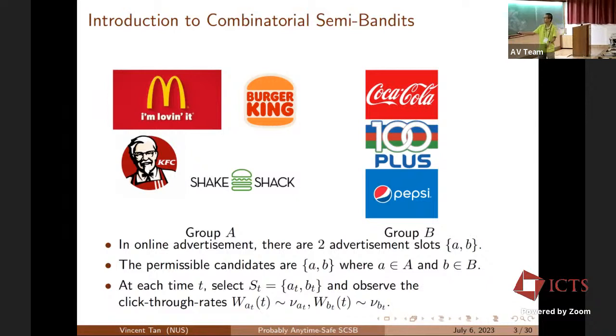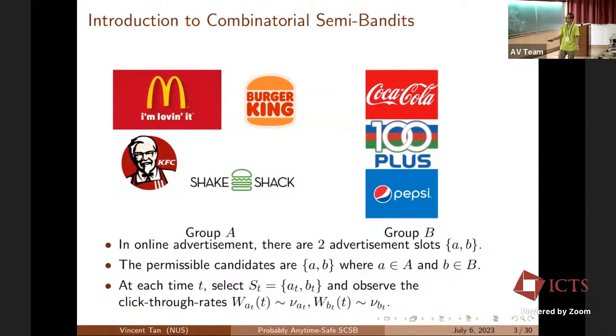So the permissible candidates are one item from the first set and another item from the second set. All right, so I'm going to choose one item from the first set and one item from the second set. And in our work, we are permitted to choose strictly less than or equal to k items in general. All right, but say for the sake of argument that we're going to choose 2. For example, we select S_t, which consists of 2 elements, one from the A set and one from the B set. And we're going to observe whether or not A_t is clicked or whether or not B_t is clicked. And whether or not either of these is clicked depends on a certain unknown probability distribution, which in my work is denoted by nu. Okay, so this is the setting.